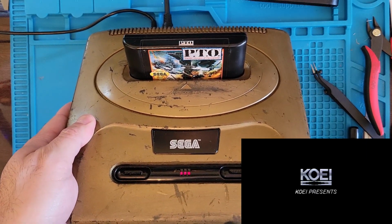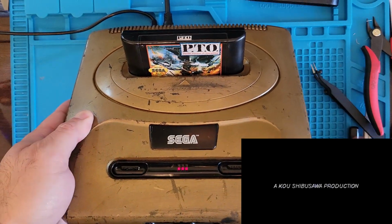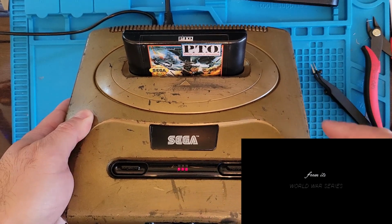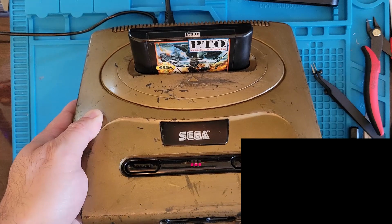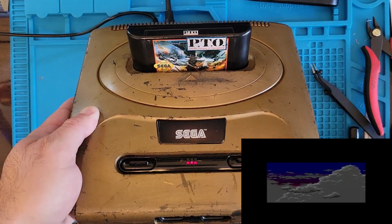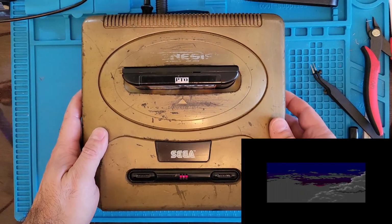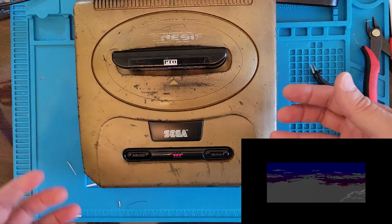Wow. Guys, I didn't think this was going to work at all. I've been working on this cartridge for over an hour now. Oh, that is so awesome. Woo! All right. Well, we got this game working. That is so awesome, guys. You have no idea. I am so happy right now. I thought we were going to have to put this in the I can't repair it pile.